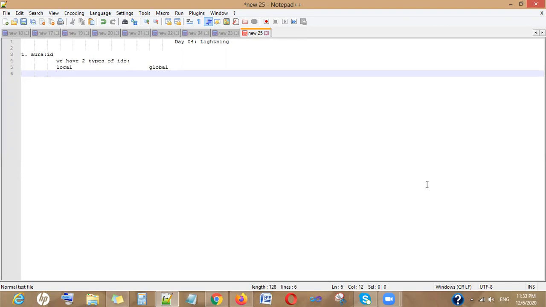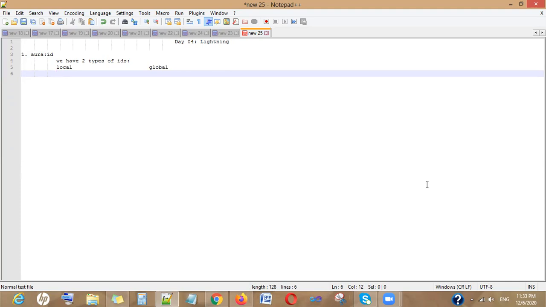You can give an aura ID to it. That will not change at any moment. It will be the same. If you give the same ID to multiple standard components, then you will get an array.